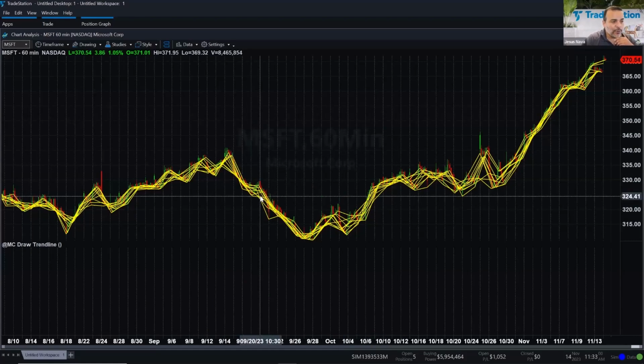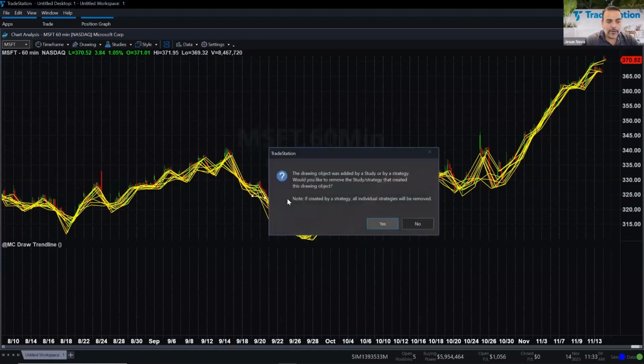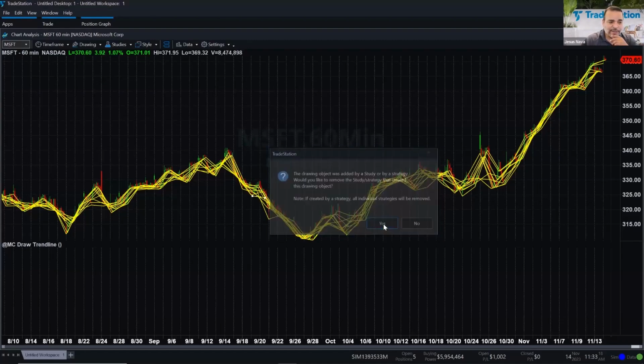So let me go ahead and remove my indicator here by clicking on one of the lines and pressing delete. When you do that on an indicator that draws trend lines, it's going to confirm that you either want to remove the drawing tool or the study. In this case, I want to remove the study, so I'm just going to click on yes.